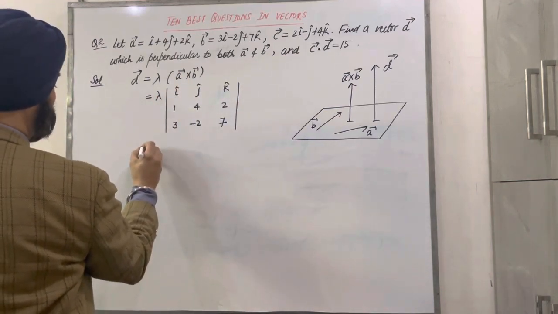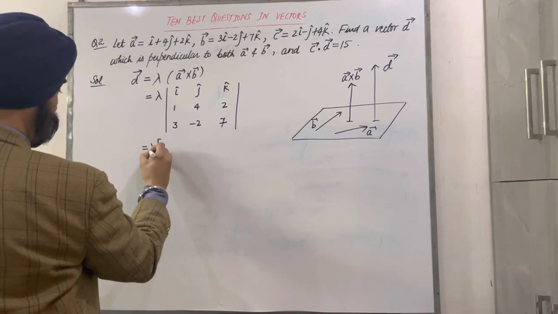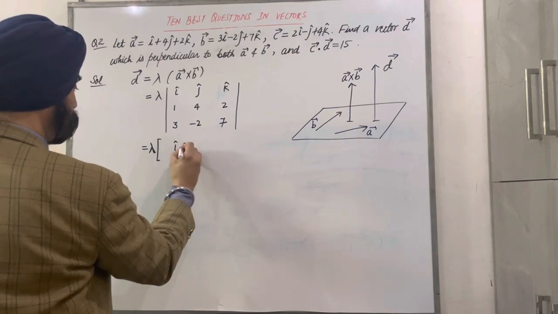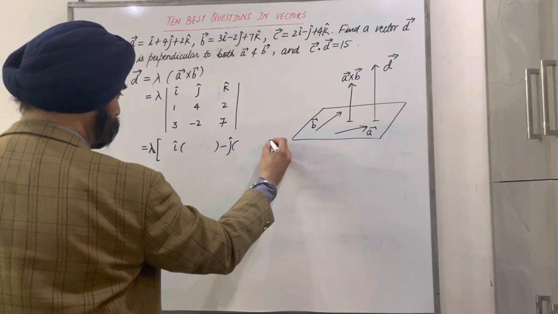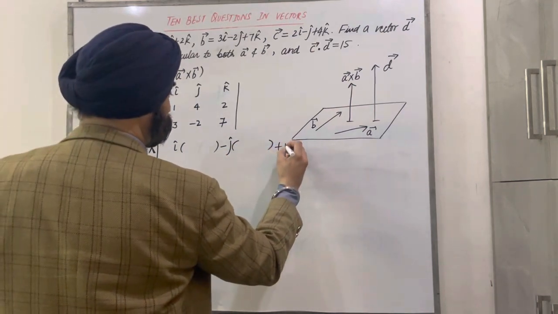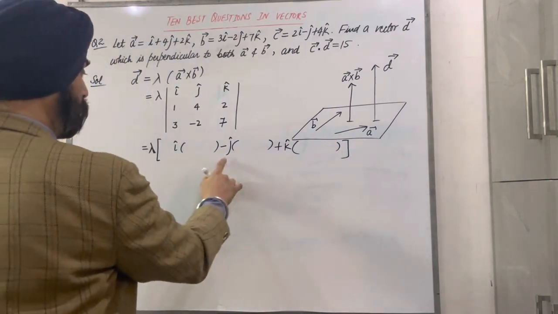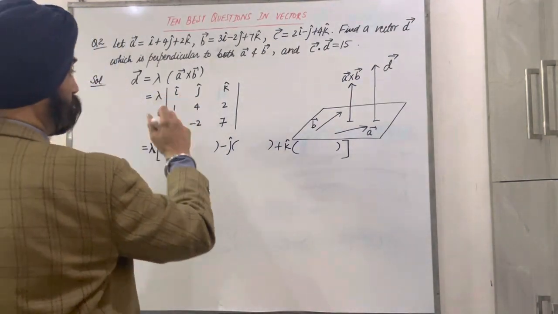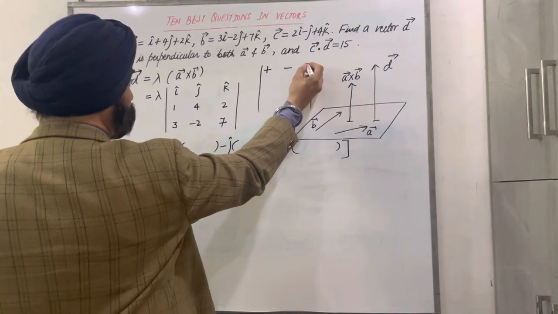Let's open this determinant. We can write lambda here outside. This is an ordinary bracket, and here we have ordinary product of lambda with the entire bracket. Lambda is a scalar. So I can write i cap here. Then I prefer writing minus of j cap here as per the sign scheme of expanding a determinant, and then plus of k cap with a bracket here. I have taken i, minus j and k so that we don't have to think about positive or negative sign. Just need to follow the grid of expansion of a third order determinant where we have positive, negative and positive along the first row.